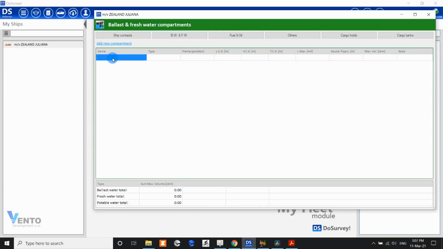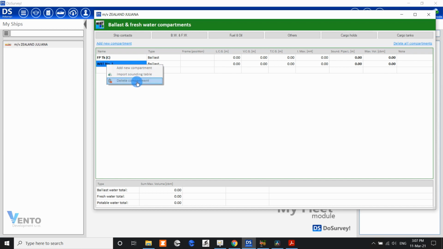Select the first row and write down the compartment name. You can add an unlimited quantity of vessel compartments. During this tutorial we will focus only on the 4-peak tank compartment. In case you want to erase a compartment, just right click, select delete the compartment, confirm, and the compartment will be erased.